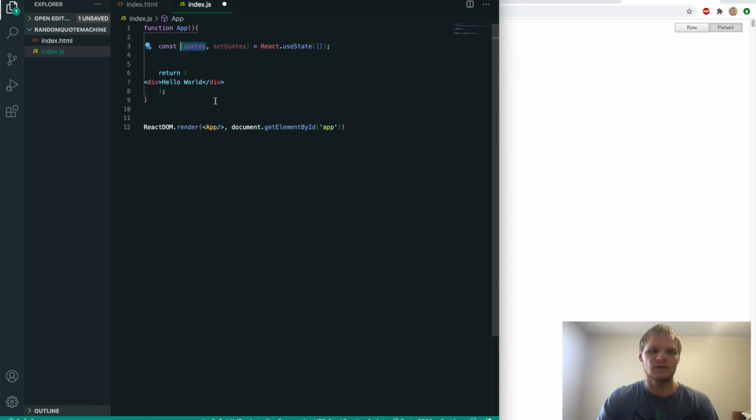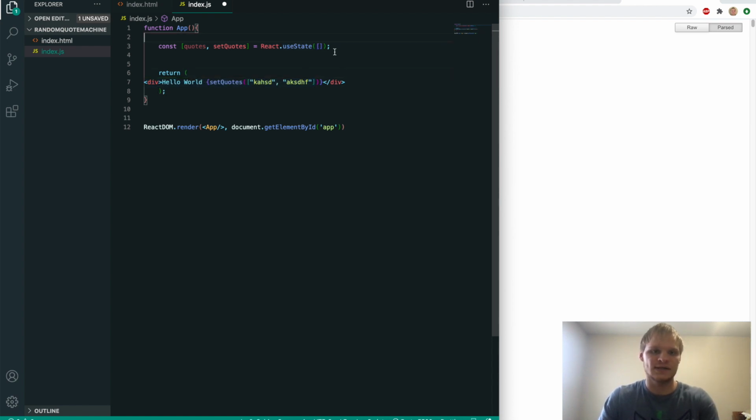So when we call quotes, if we did quotes down here, we would only get this empty array. But if we put stuff in here, then we would get the stuff in here as an array. And then when we call setQuotes, we can set it to a new array of whatever we want, and then quotes becomes what we set it to. That's how we use state.